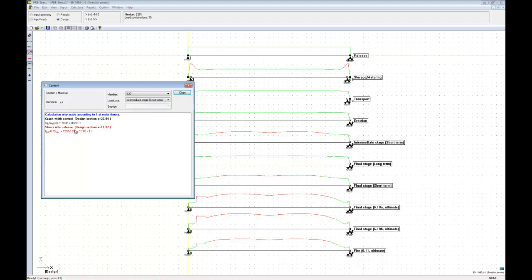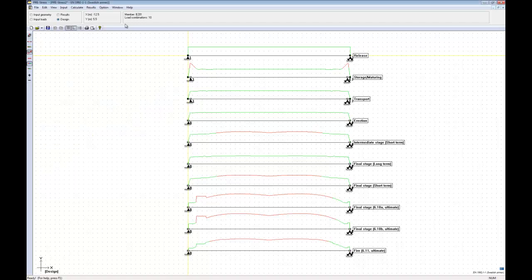Intermediate stage, here the stress after release is a little bit too high, and in the ultimate limit states we have problems with moment capacity, and we are lacking 45% here, and shear capacity we don't have enough with stirrups. And in the fire case, we have a problem with moment capacity here as well. So we have a problem with moment capacity and the shear.